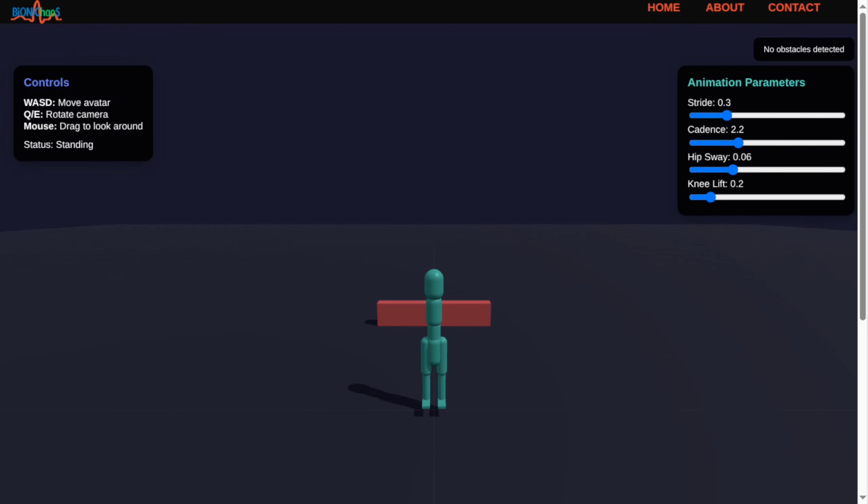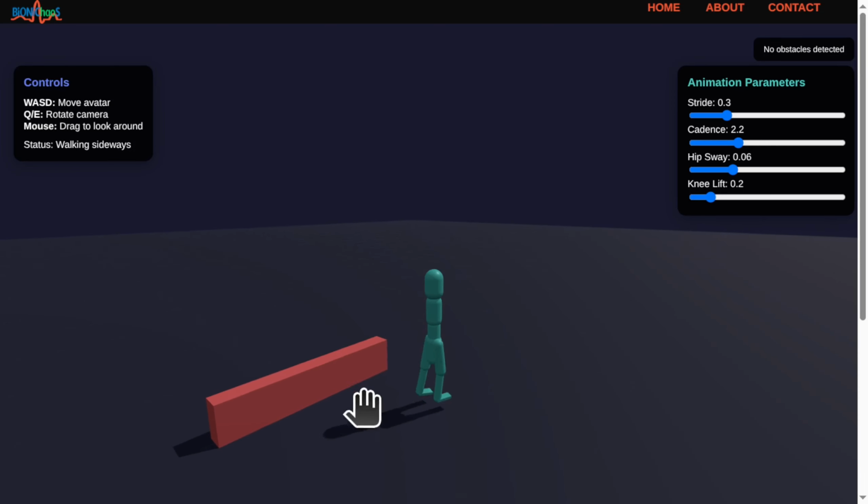Okay, we seem to be having an issue. Let's close. Talk to a different model that actually has access to the code. So we seem to have modified the knee rotation, and how is it relevant to knee lift? Can you explain the difference? Do we have both parameters or just one of them?